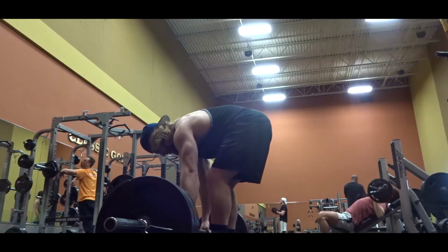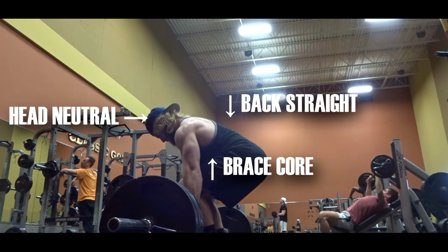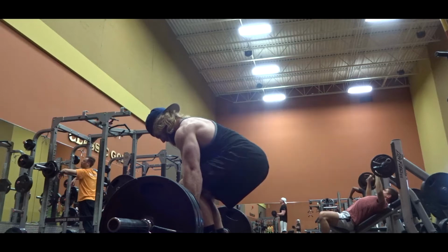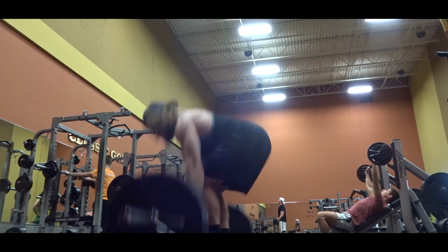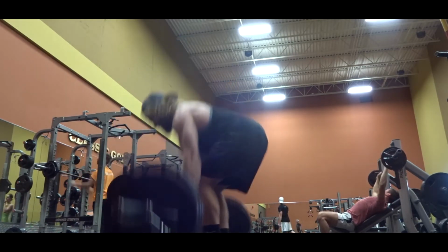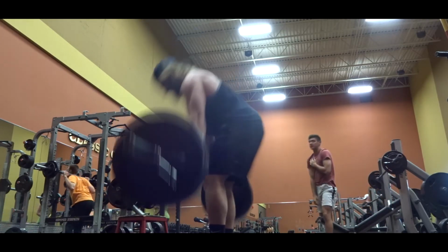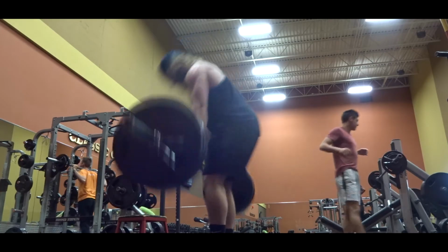For posture, you want to keep a straight back, keep your core tight and engaged throughout the whole movement, and keep a neutral head. So your head should not be craned upwards, you should not be looking straight ahead, just keep your head very neutral throughout the movement. Keep your core engaged throughout the entire movement, and of course keep your back straight. You do not want to do a deadlift with a curved back, you will mess yourself up.